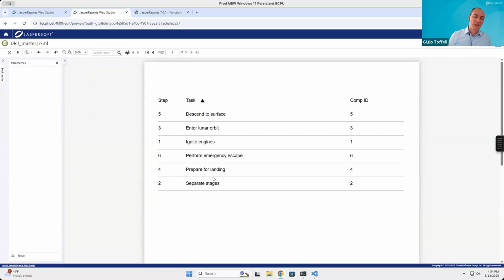Now, when I say the report will be executed, it's not really super true. It's just re-rendered, but the interactive viewer is probably backed by some backend like a JasperReports server, for instance, just to name one, that knows how to keep some kind of data snapshot to make the execution the second time or during the interaction much faster. Now, probably not very useful in a pixel perfect report like this one.